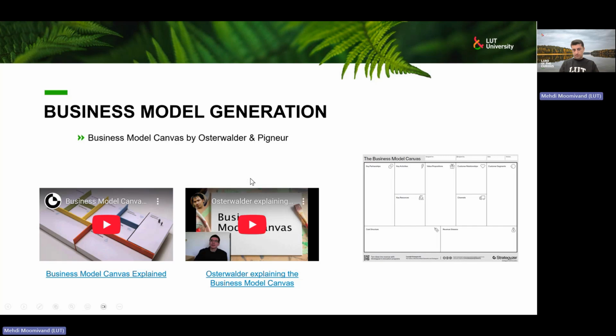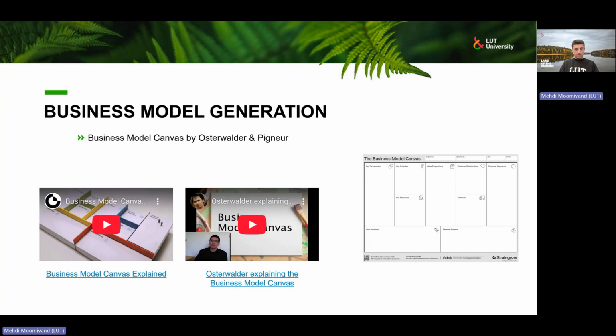As the first concept, we talk about the business model canvas, which many of you might already know. It breaks a business into 9 key building blocks in 3 main sections, including value proposition, value creation and delivery, and value capture. It gives a shared language to describe the value logic of an organization.